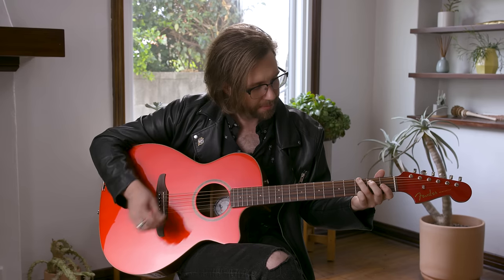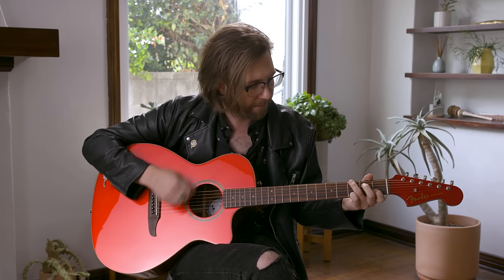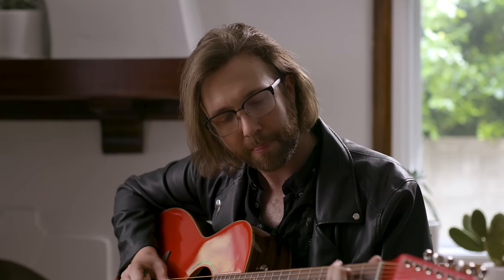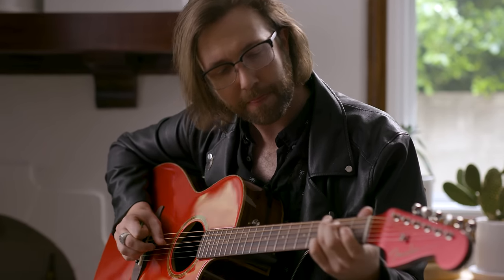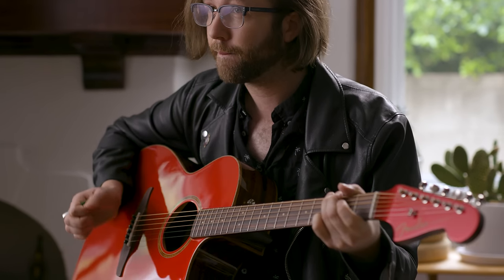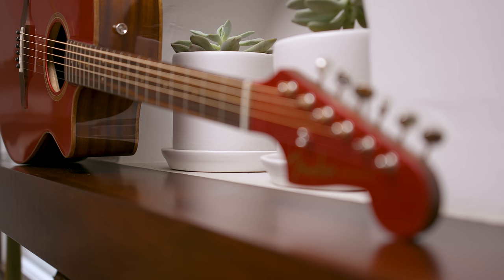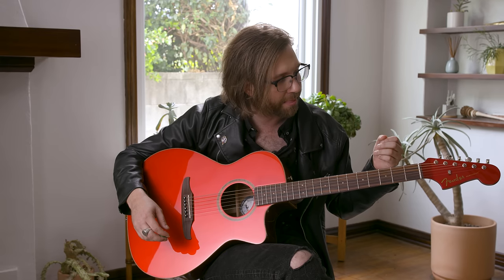You really get a feel for the rich quality of sound that an all-solid design instrument can offer. It's going to sound really good doing fingerstyle, it's going to sound really good strumming. The cutaway is really nice — you can get up there on the higher frets. One of the other unique features about this particular instrument is the six-in-line matching painted headstock, which you would see more traditionally on Fender's electric guitars, but they've done it on these acoustic guitars, which is a really nice touch that separates these guitars from the pack.